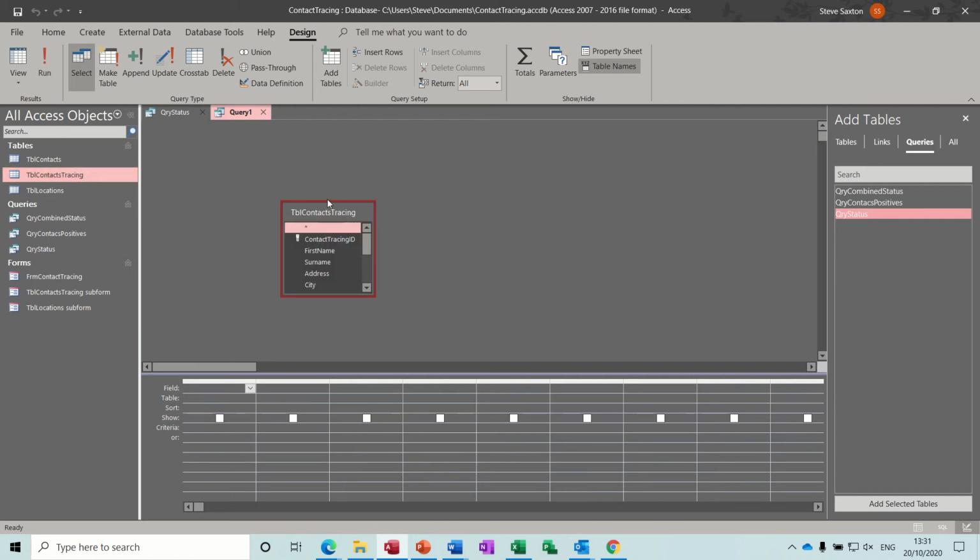Now normally you just want to add up how many people you've contacted, how many people were positive. So let's try this. This is what we're not going to end up doing, but if I double click on contacted, positive and isolating, let's run that query.